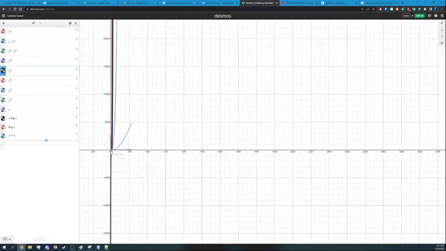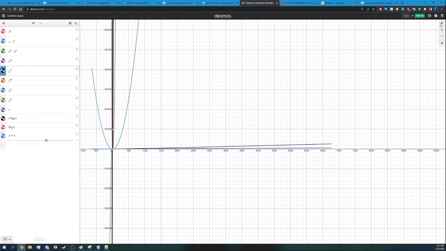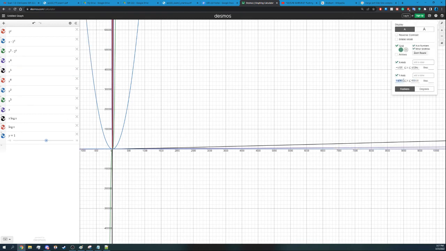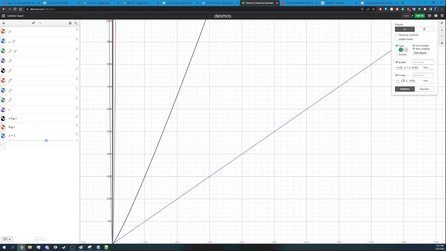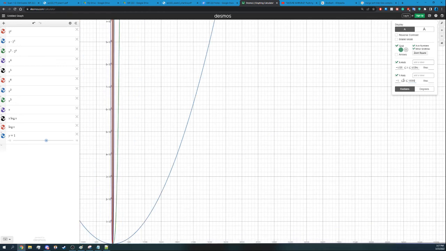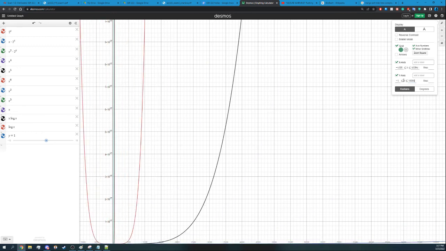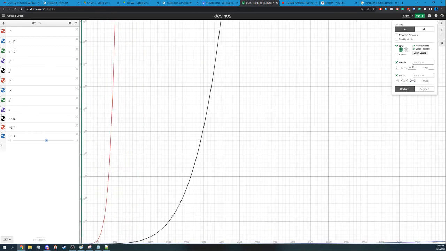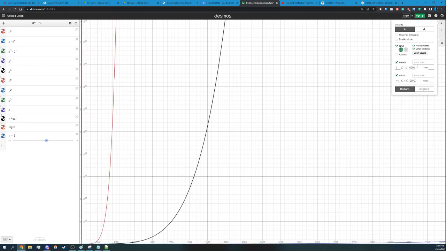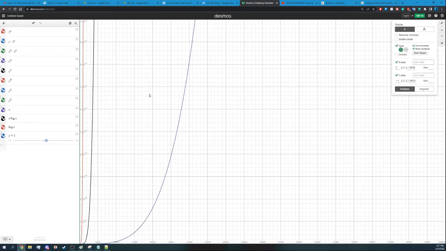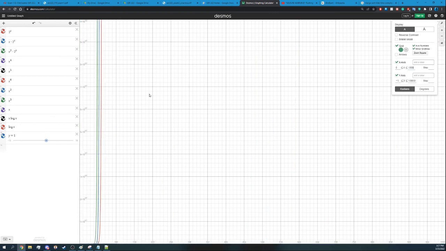At some point, 2 to the x will be more than the others.